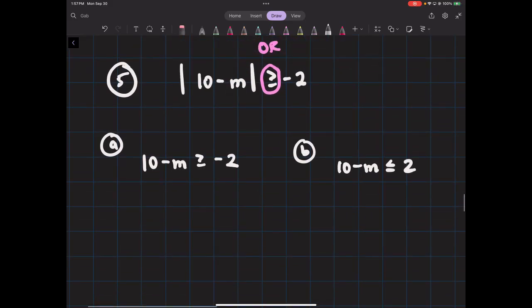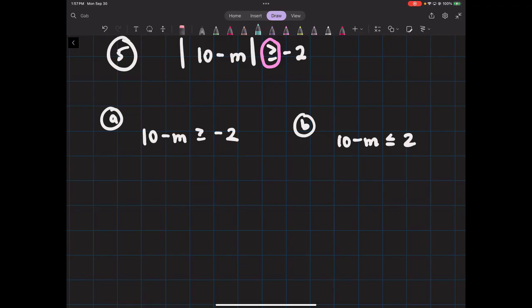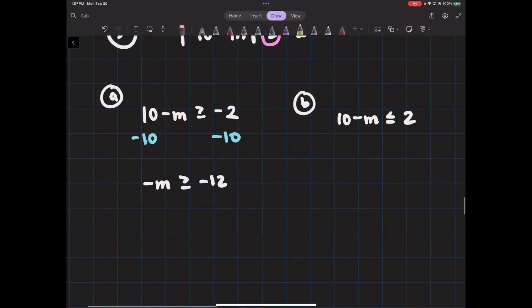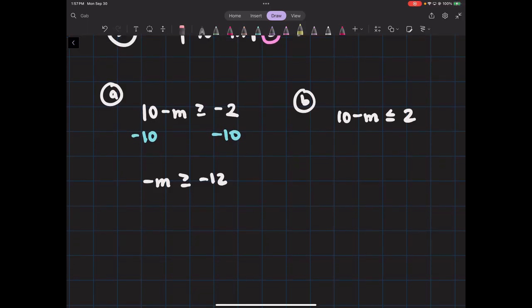So first off, you saw that you started off with a negative, right? So that means something is up. Okay? Solve it. Subtract 10. And then you have negative m is greater than or equal to negative 12. Alright, so at this point, I see some people stop. How is the m negative? You can't leave m as negative. So you have to do what? Divide both sides. Yep, but you're dividing by negative 1, right? Okay, so you flip. So m less than or equal to positive 12. So that's one of them.